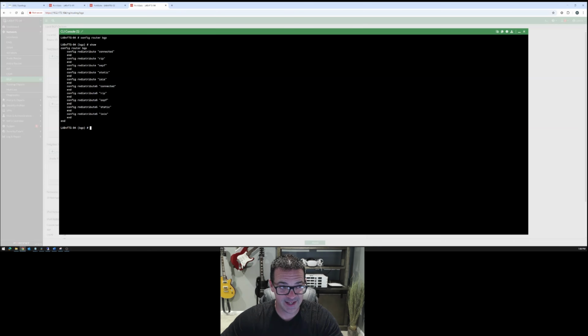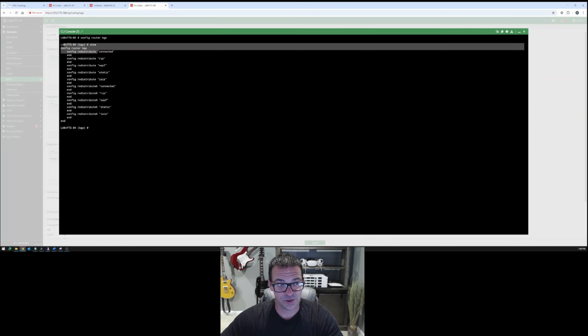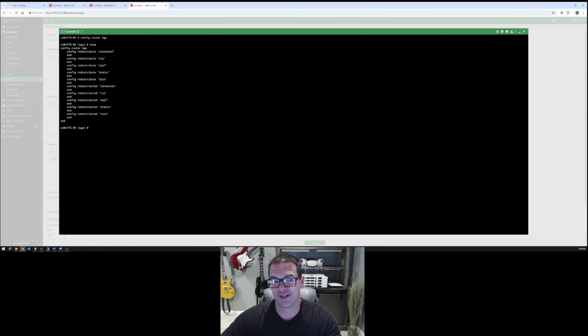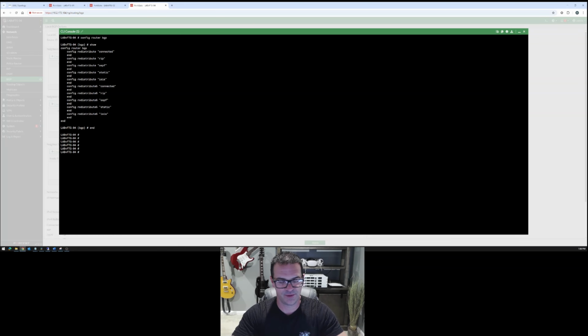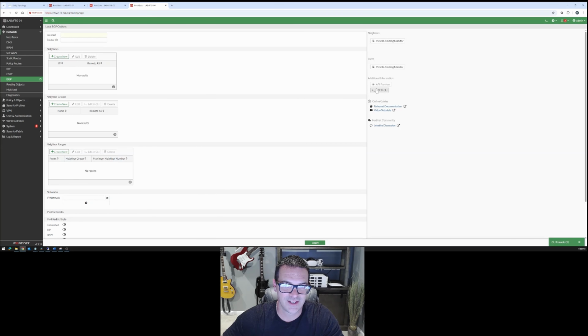If you press that, it'll take you to the BGP portion of the CLI. If I end out, it takes me back to the main prompt, and then I would have to go config router bgp to get back into it. It's nice to learn how to navigate the CLI, and it's nice that they put that there.